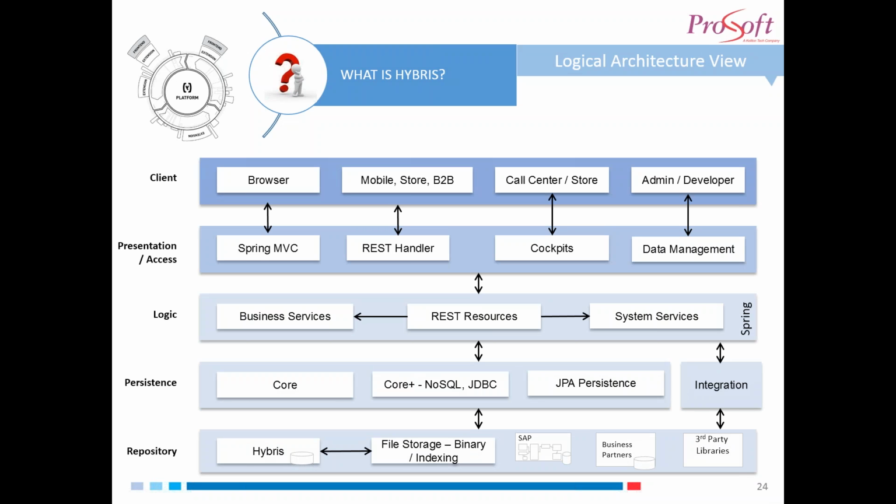So in a nutshell, when we start looking into Hybris and what WCMS is, what its role is, this picture provides some of the technologies being used. Irrespective of whether it's the WCMS module or any other module, at the core level they use some of these technologies presented here. When we look into client, the client can be a browser client, a mobile client, a fat B2B client, a call center store application, or for administration, or a developer coming in through its own user interfaces.